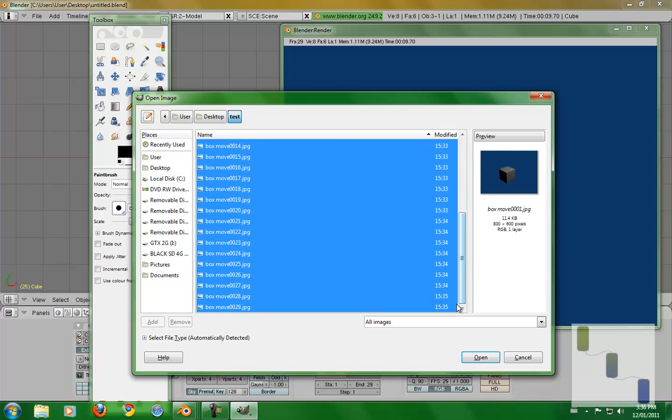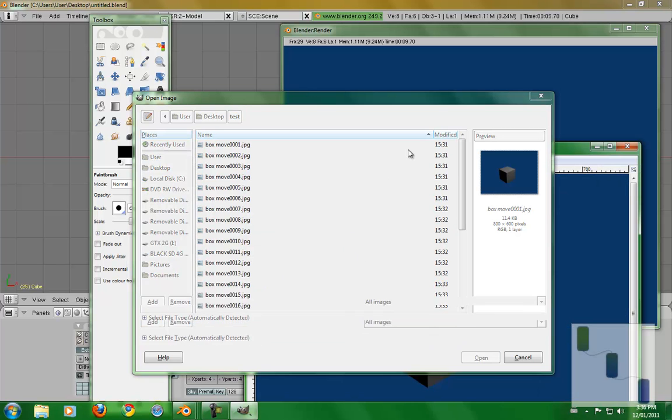Okay, so you hit Control A to select all, just using that little shortcut instead of selecting each individual image. And let's just do Open, and now it will open it as a sequential image.